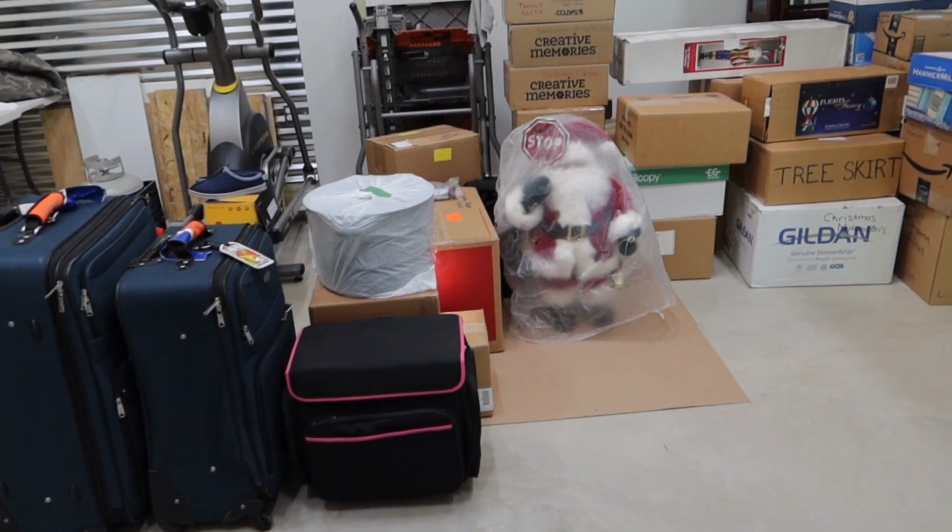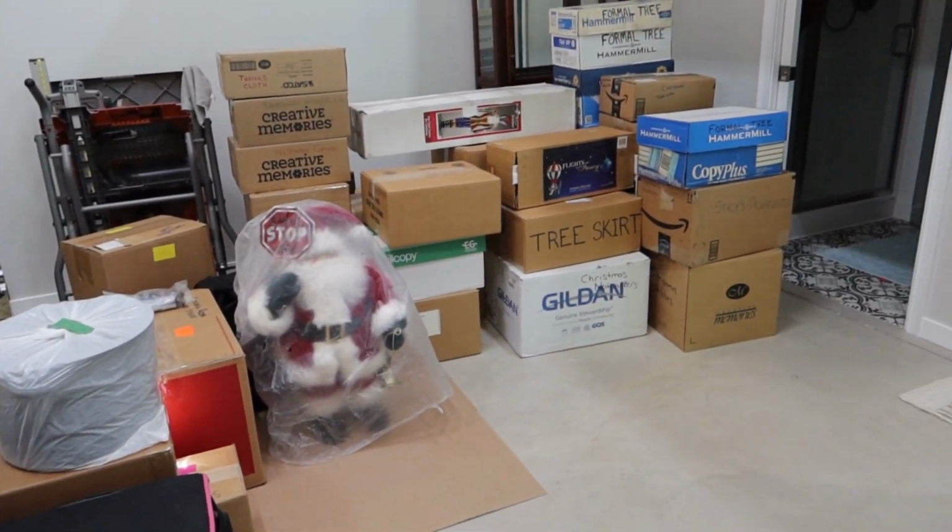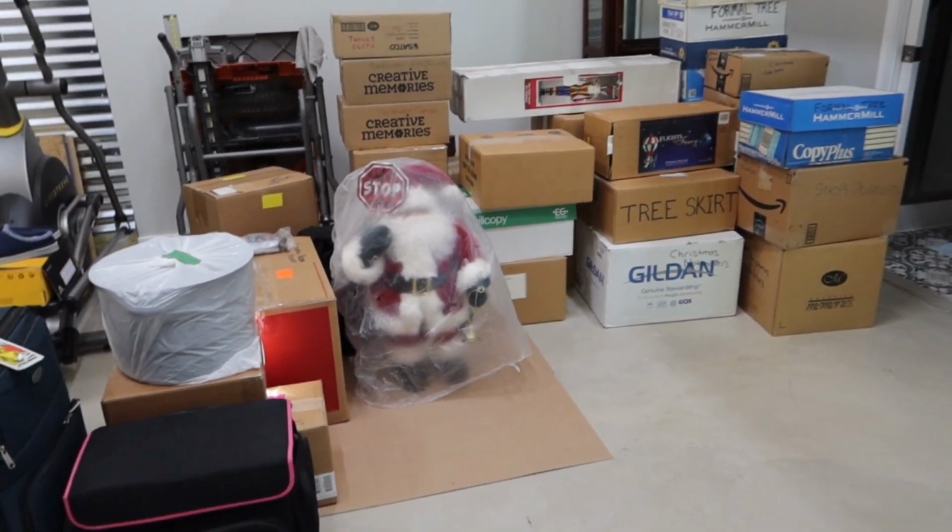All right, time to get all these boxes upstairs. Yeah, should be fun. The first test of the alternating stair treads here. So yeah, let's get these boxes moved.